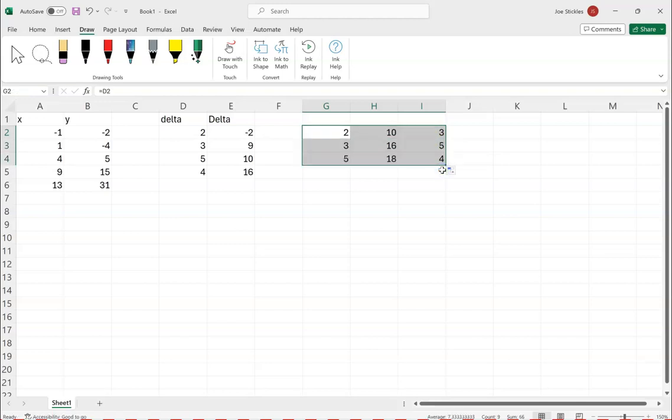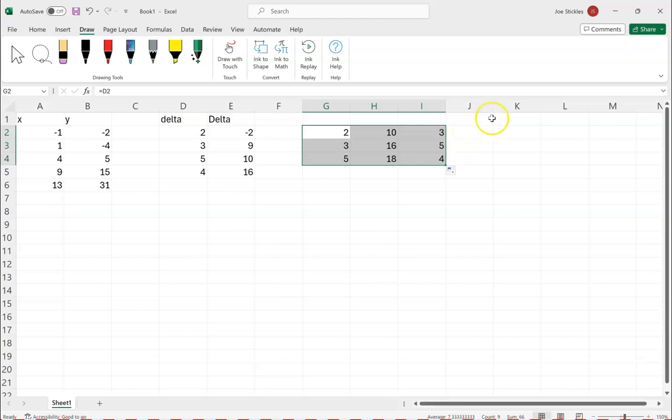I get the other ones that we had, right? They're stacked now. They're not shifted over as a tridiagonal system. They're just stacked. But those are the values that we had for the rows that we're interested in. Remember, first row don't care because it's 1 and a bunch of zeros, and the constant is equal to 0. Last row don't care. It's a bunch of zeros and a 1, with the last constant equal to 0. So I don't need to worry about the first and last rows. I just need the middle 3. But again, if you've got a bigger system, I can just copy and paste down. Yeah? Okay.